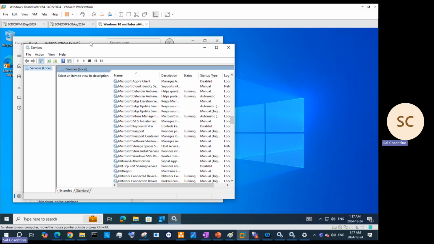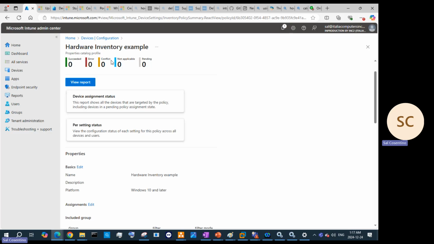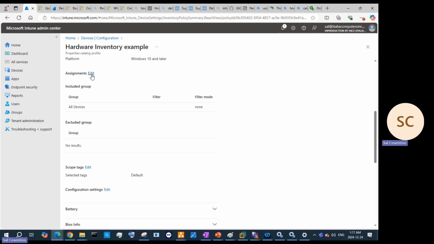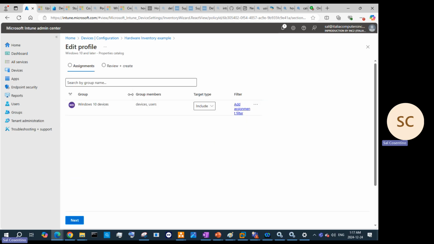But I've reassigned the group to the policy. I've gone ahead and reassigned that inventory to our Windows 10. Let's see if I can add all devices, all users. It should be all devices.